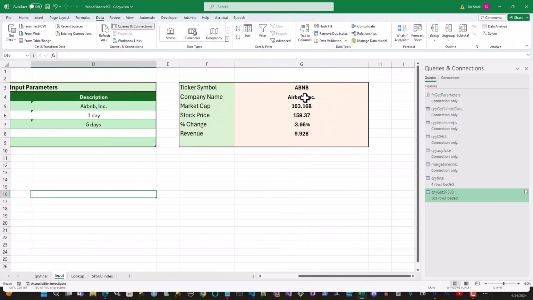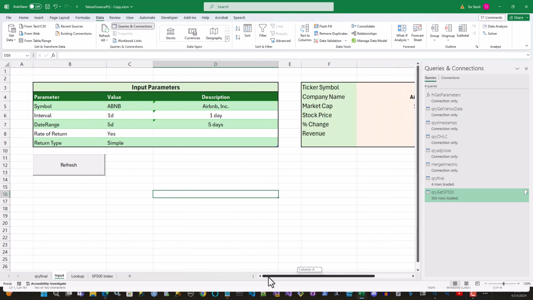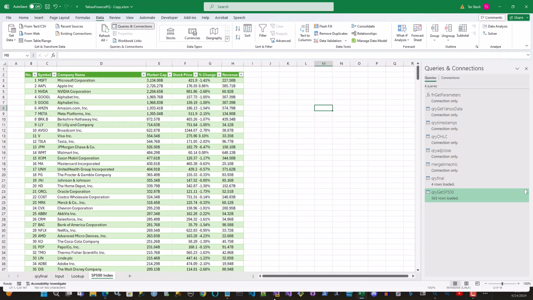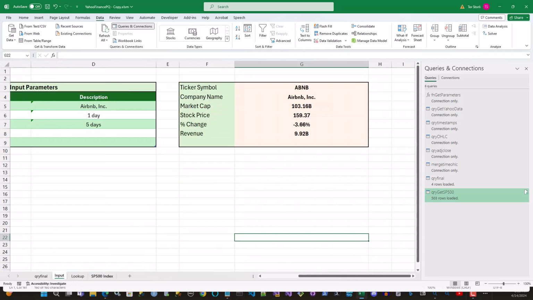And over here, it's simply based on whatever I select as a symbol, based on whatever I select over here, it will fill in these types of formats. So notice it relates back to this input table here at C5. And then after that is just basically VLOOKUP for that symbol against this table here. So that's all that is.